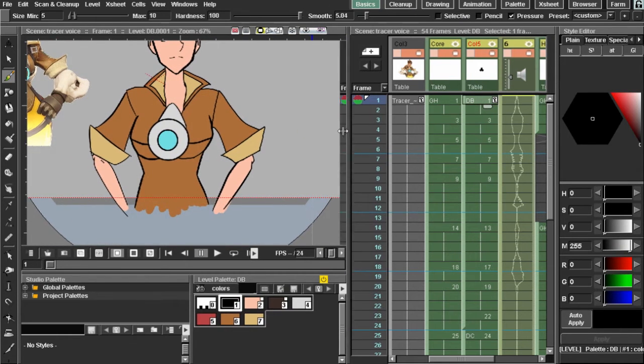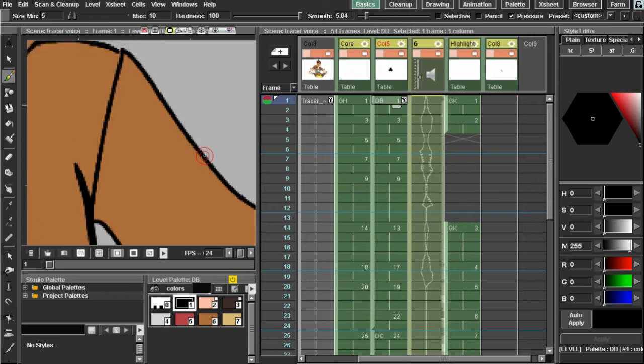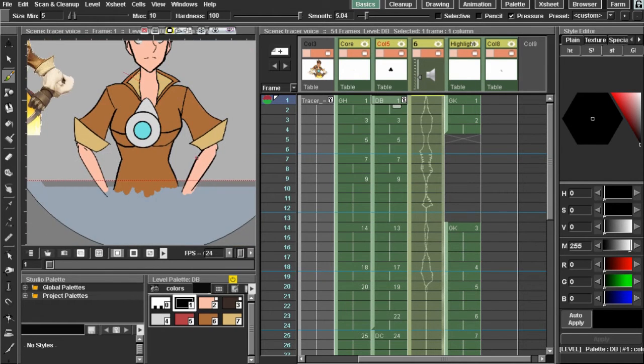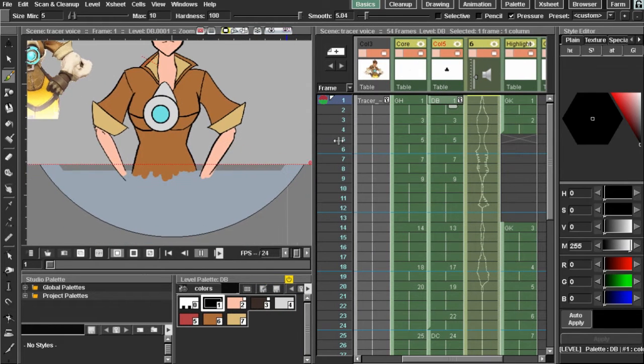So sadly, it's not as easy as in a lot of other software. I didn't actually use a different layer for the coloring. I had to use the same layer that I did the line work on, so I won't be able to show you guys exactly how it is done. But I can show you a couple things.